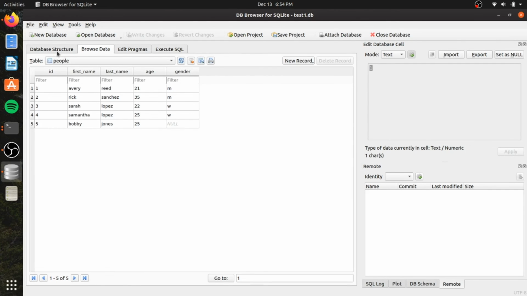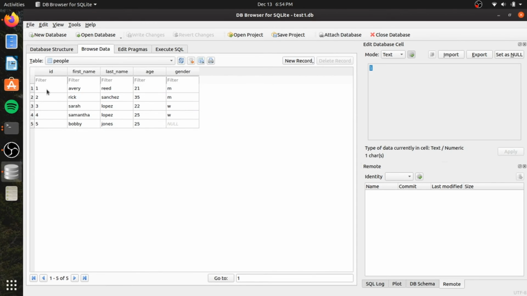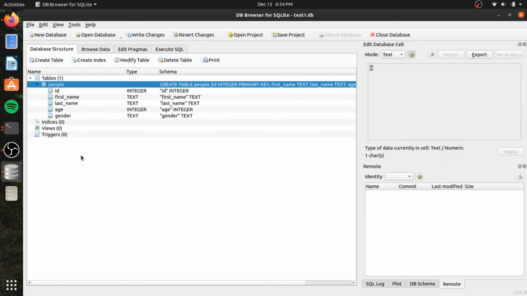Go through browse data. You can create new tables, you can add tables, you can change things. But in the browse data, I'll show you this. As we can see, we just removed that number 6, so it's not there. We could just go ahead and set that to W as well. And you can make a new record, a new row. You can check through the other tables, make new tables here. But yeah, that's basically it. You can open it, make new ones, save them, revert changes. It's pretty useful if you want to jump right into the database and start changing things.